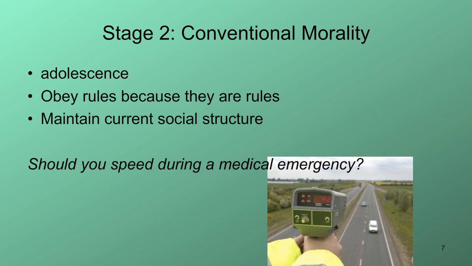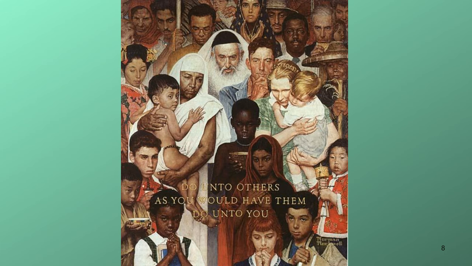Now, if you said in this case, I would speed because it's important to save the life of the person I'm getting to the hospital, you're probably functioning at what Kohlberg would say is the third stage of morality. So let's go on to the next slide. Take a good look at this picture. This is a painting by Norman Rockwell from a magazine cover.